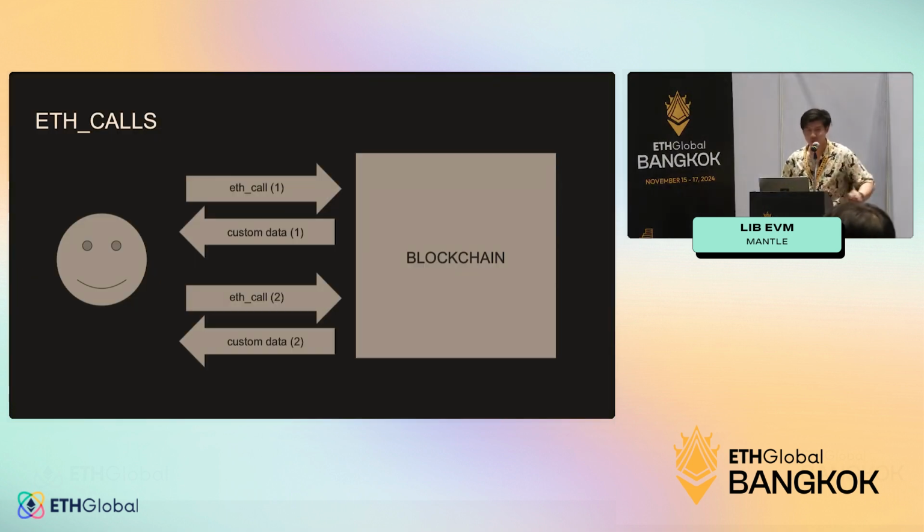All right. So the problem with Cryo is that if you would like additional data, you now have to query it in a separate call. For example, if I wanted the price of ETH against USDC on that particular block, I have to do one ETH call. If I would like the price of ETH against WBTC, I would have to do it in a separate call. This is extremely lame if you're trying to build a dataset that is very expressive, because the amount of queries that you're performing will blow up.